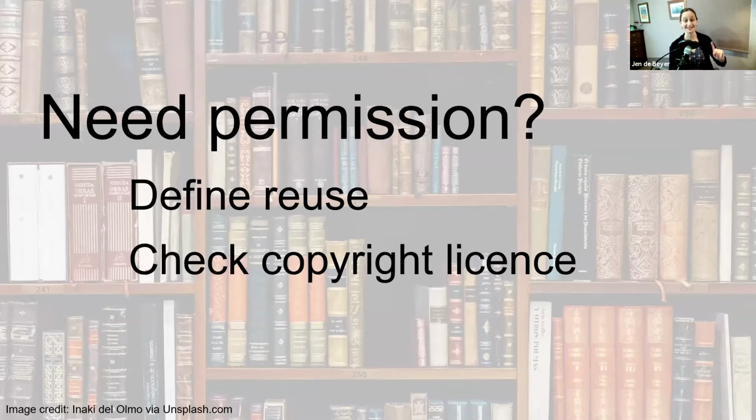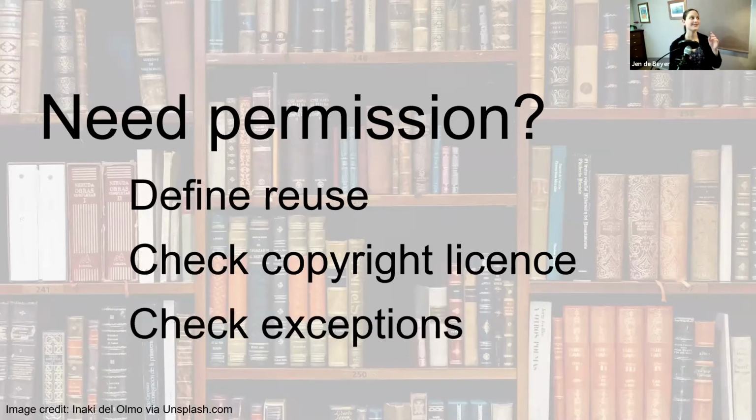Except, I'm sorry, there's another legal thing we have to talk about. There's this thing called an exception, right? Because by now you might be going, ooh, do I need to ask permission for everything, even a quote? Goodness me. No, there are some exceptions.